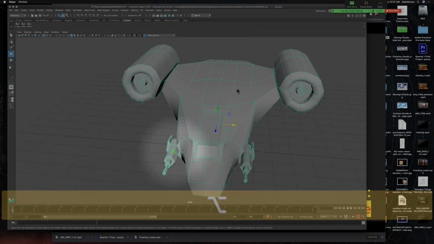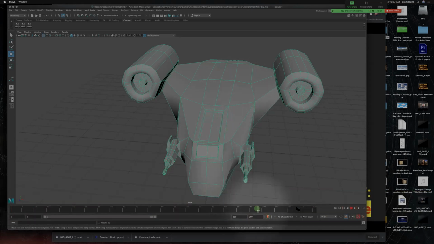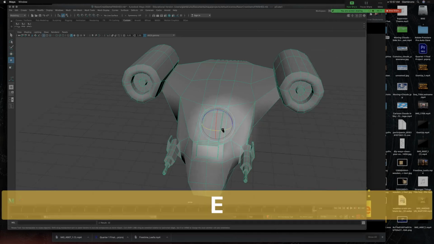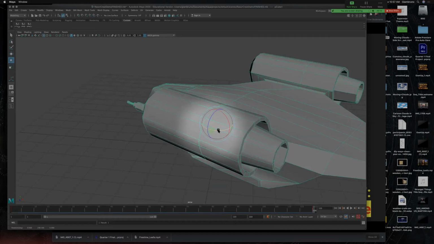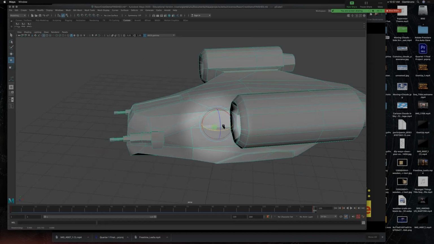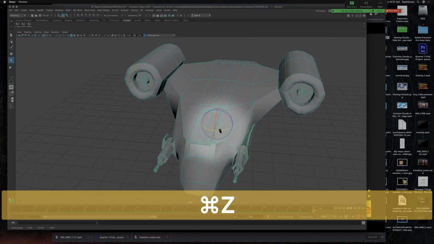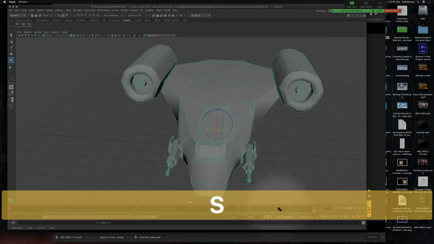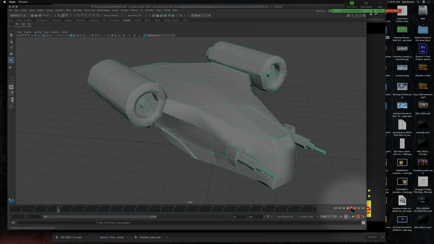So I'm going to go to frame number 1, and I'm going to press S. I go all the way over to the right, frame number 2. I could use the channel box and type in 720, or I could spin it once, spin it twice, and I press S. It's okay if you overlap it or not. It doesn't have to be exactly 720, but there we go.